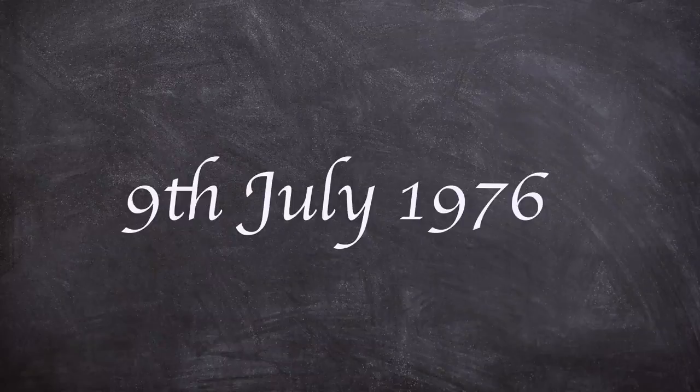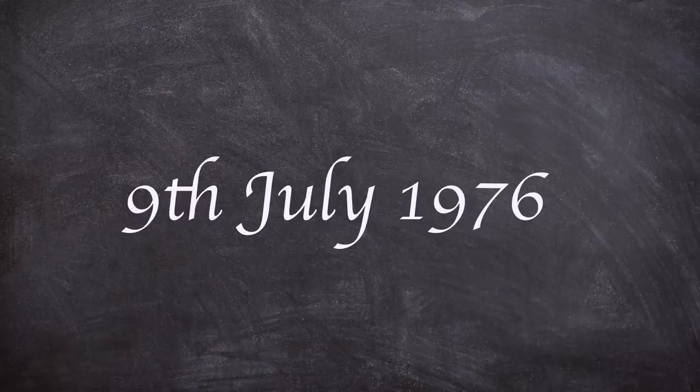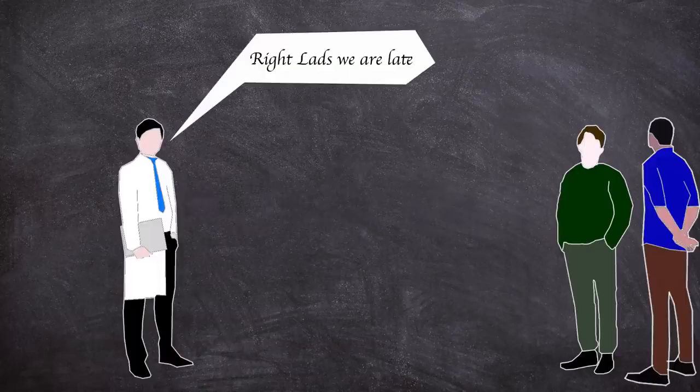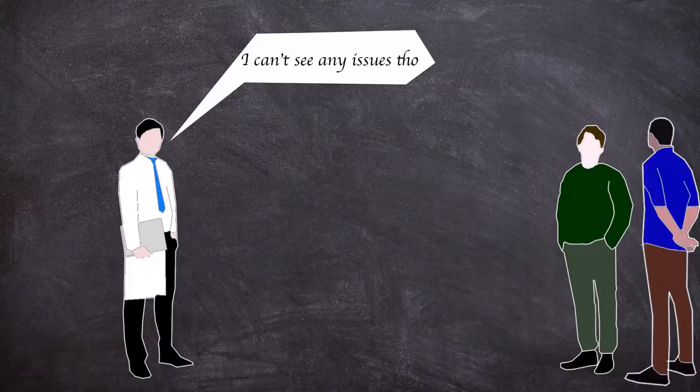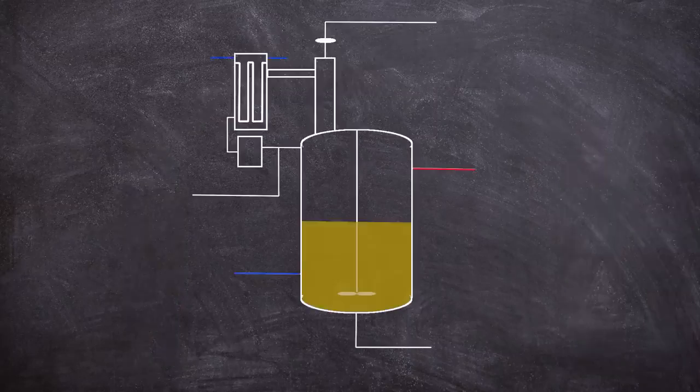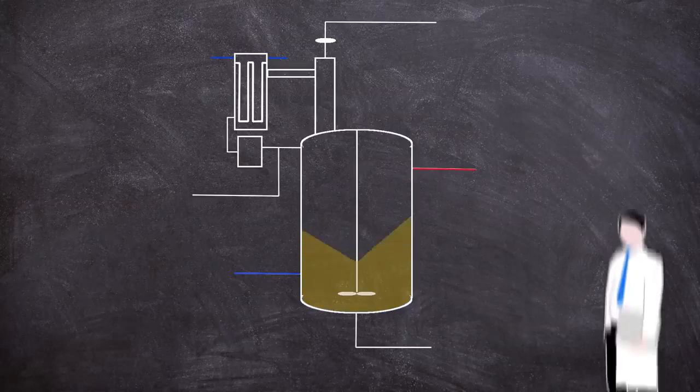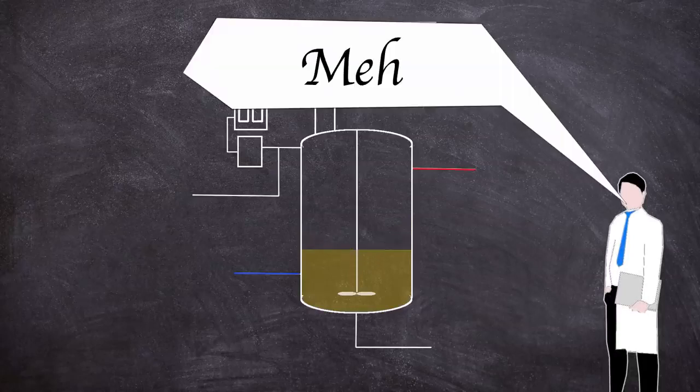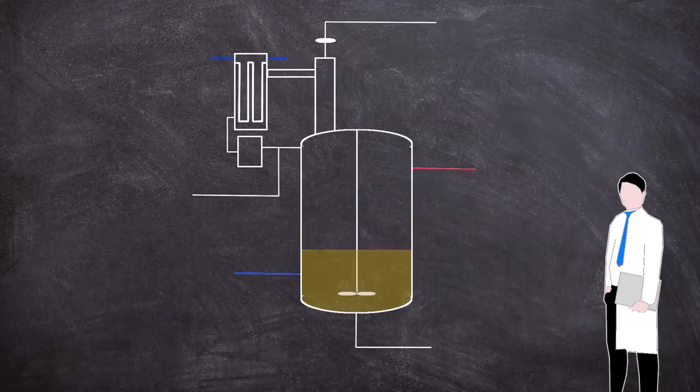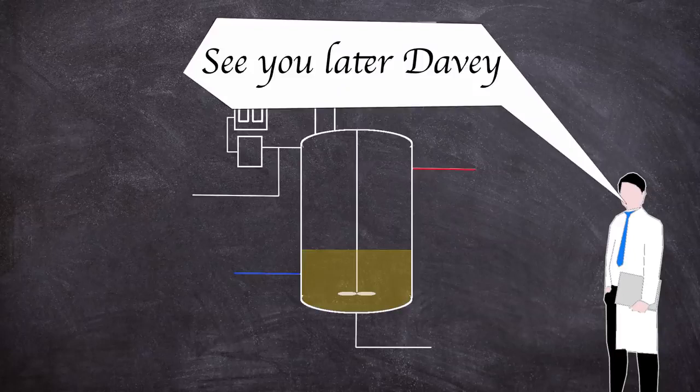Ten hours later than usual, on the 9th of July 1976, the 2,4,5-TCP production started at 4pm. The plant was to be shut down over the weekend and because of this the process was interrupted when only 15% of the solvent was distilled. And crucially, the final stage of adding water to reduce the temperature wasn't completed. Around 15 minutes later, the stirrer was shut down, leaving the reactor's contents to settle. The operators signed off at 6am, leaving the reactor unattended.